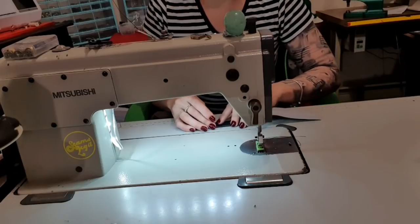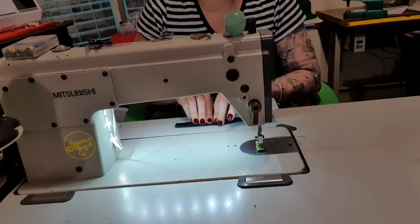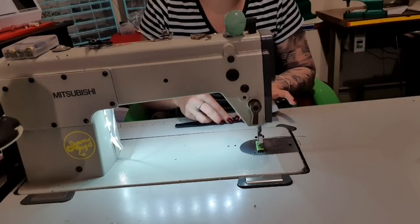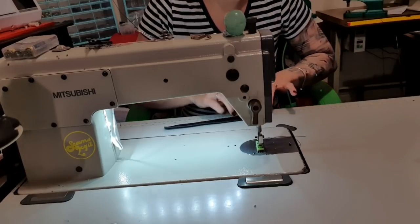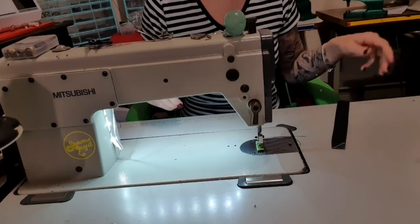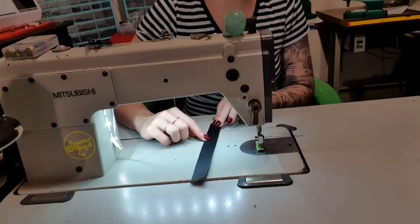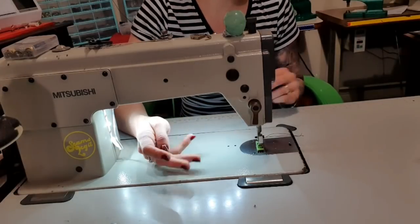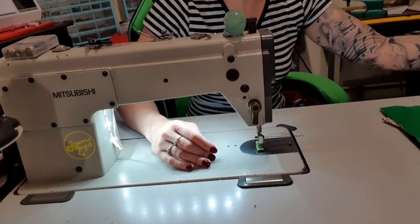The other thing you could do as well is get like a credit card, and score it from the back. So then again, on the edge of the table, and voila. Now, if you wanted to, you could top stitch down the center. That's more for decorative purposes than anything else. I won't be doing that.